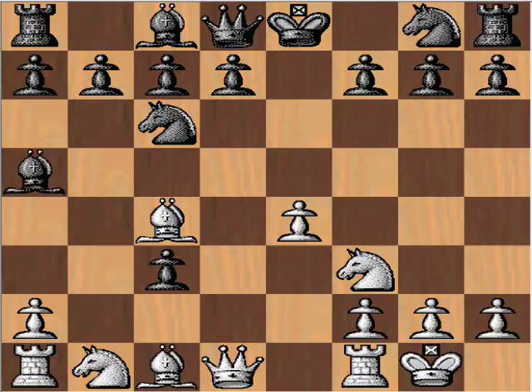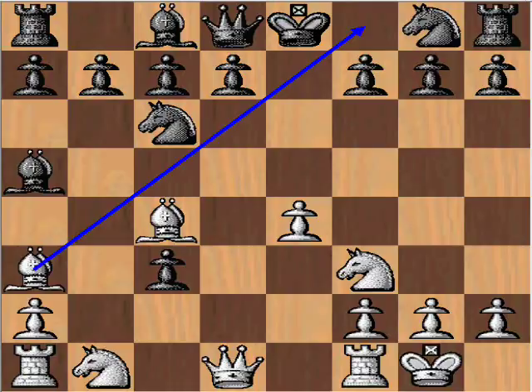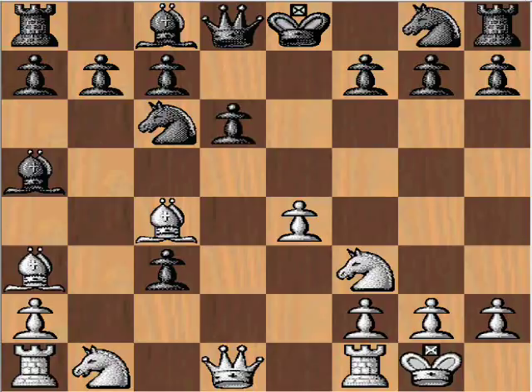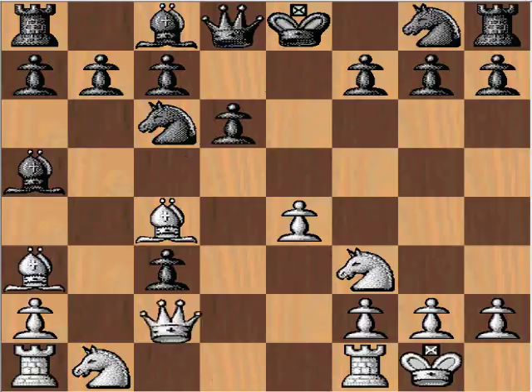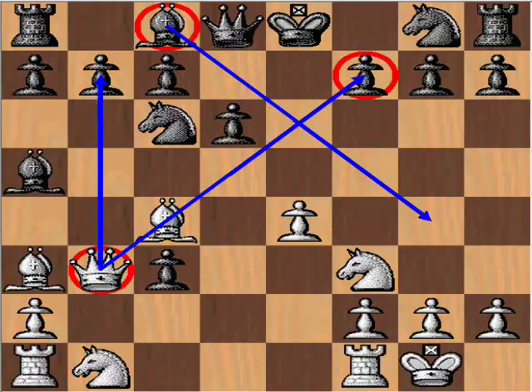Notice that by making these pawn captures, these aren't developing moves — developing moves are getting these guys out. In the meantime, white is advancing their own development, and black is making these captures from e5 to d4 to c3. Next, just bishop a3, getting the bishop out along this diagonal — very nice placement. It's preventing the king from castling, or it would take at least a little bit more work to castle. After knight h6, now queen to b3 — another common move in the Evans Gambit. The placement of this queen functions well, focused on f7. And if this bishop gets a little bit too excited trying to come out in this direction too early, there could be the dual threat of hitting b7 and f7 right here.